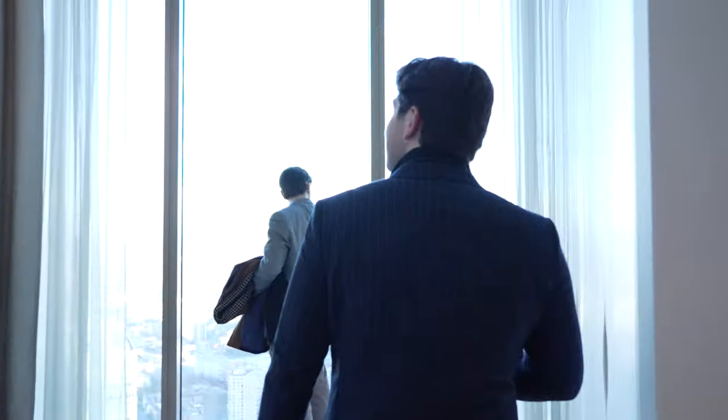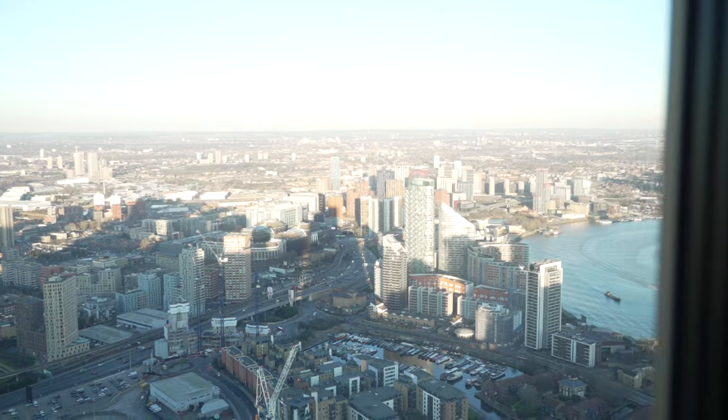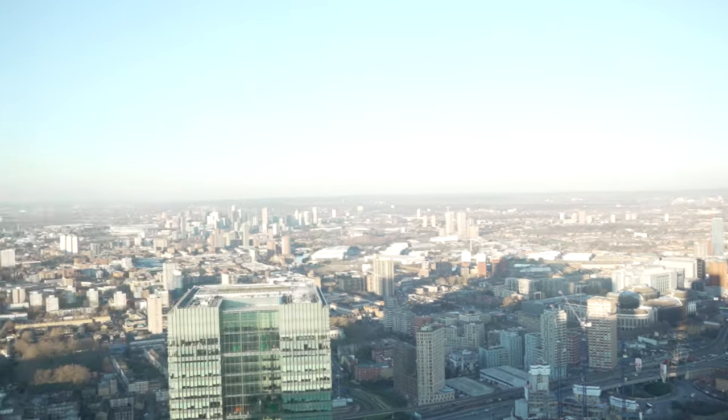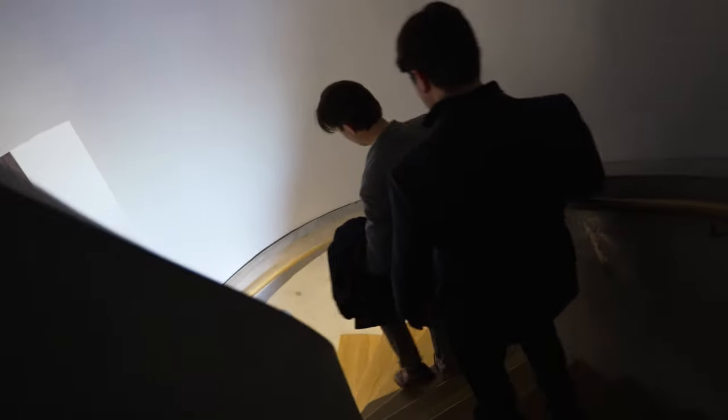Isn't this just crazy? What is it, 4.1 million? What's the price of this? Yeah, 4.1. If you compare it to what the Central Park Tower gets in New York, it's ridiculous. But then again, I don't know. It's just a different beast, really. If there was a Canary Wharf in the middle of West London, that would do really well. Yeah, exactly.